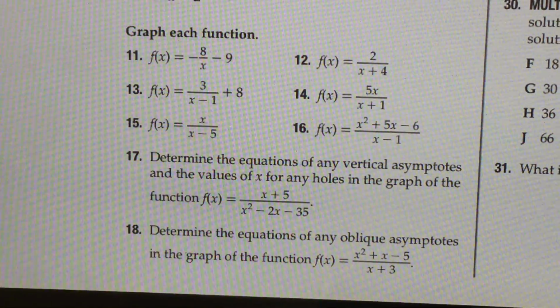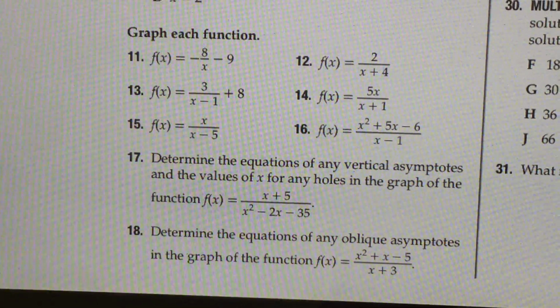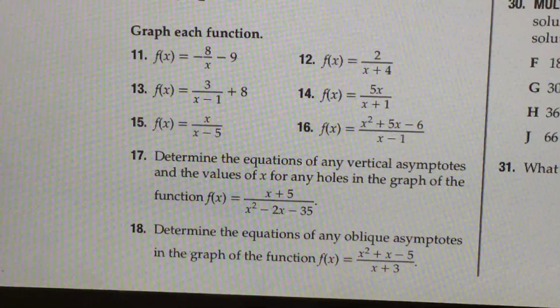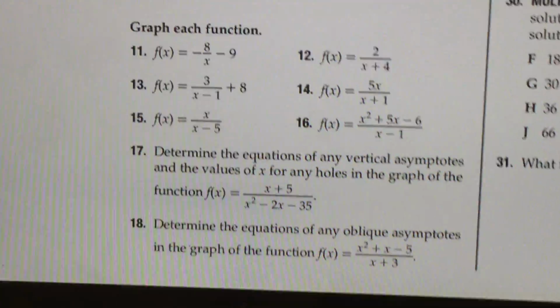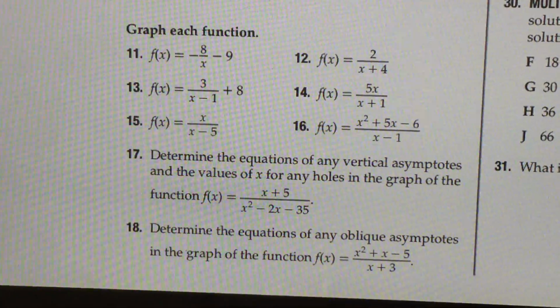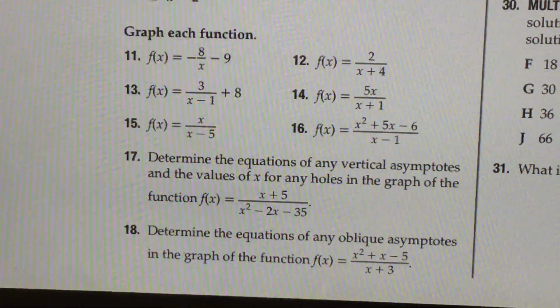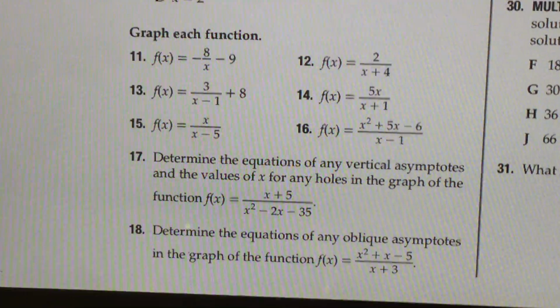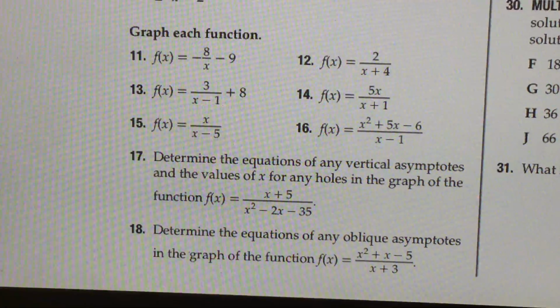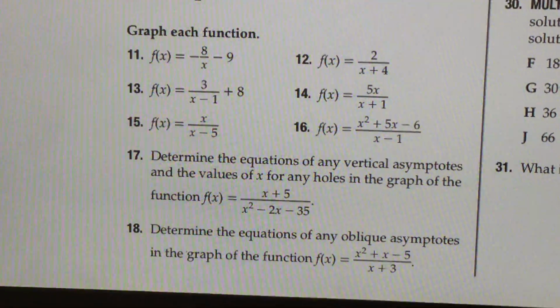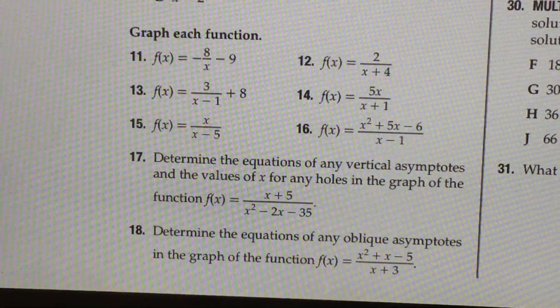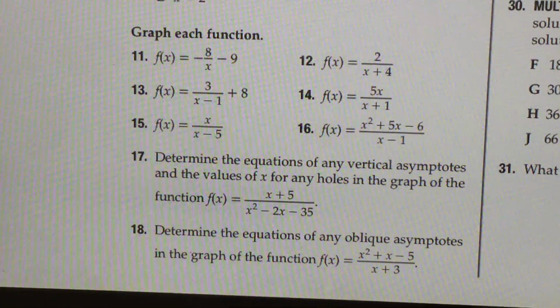Okay, first thing that ties them all together. Actually, I want you guys to look for patterns. What do 11, 12, and 13 have in common that 14, 15, and 16 do not? There's no x in the numerator. Good. That is the most obvious thing that stands out about 8-3. See how they just have numbers? The numerators are just numbers. Those are called reciprocal functions.